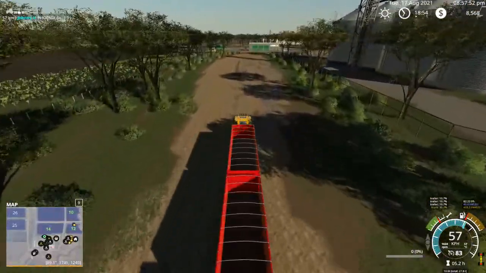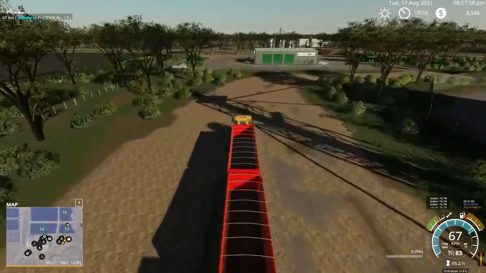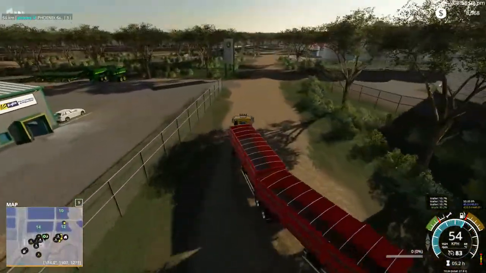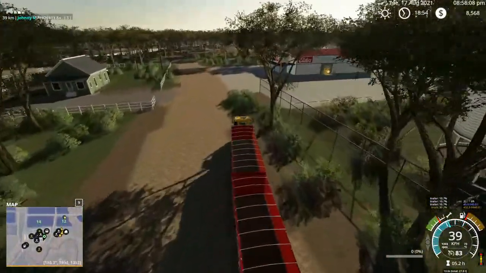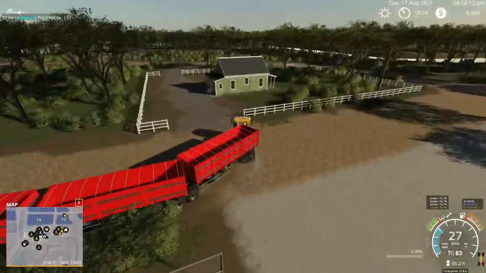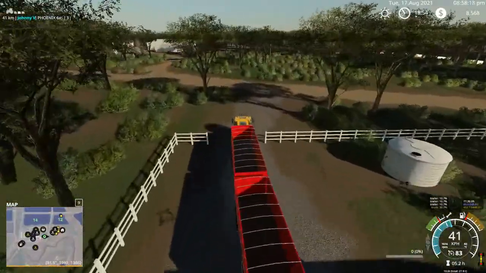Do you harvest rice on this map? With a normal cereal header, mate, they do in real life. Just the normal header you'd use for wheat, barley, canola, that header. You can get specific rice equipment, but it can be done with a standard harvester.